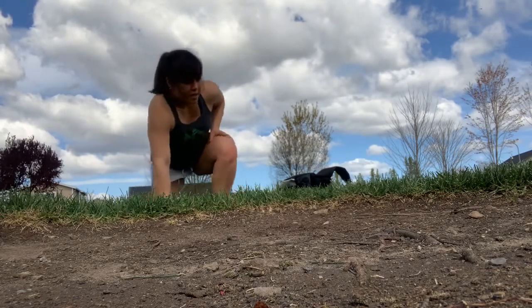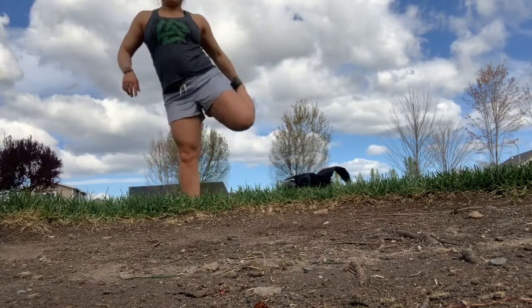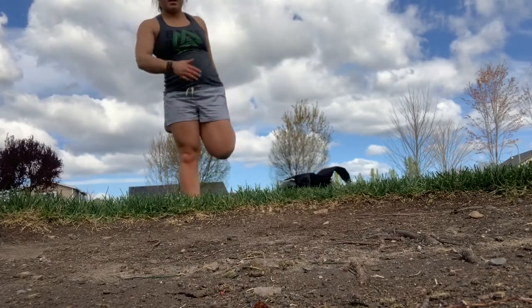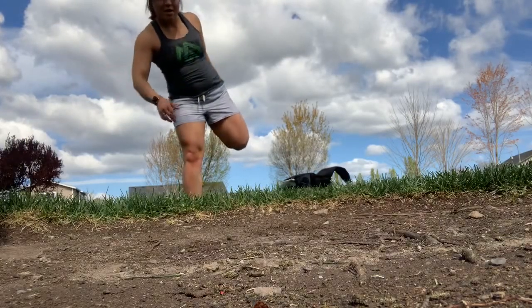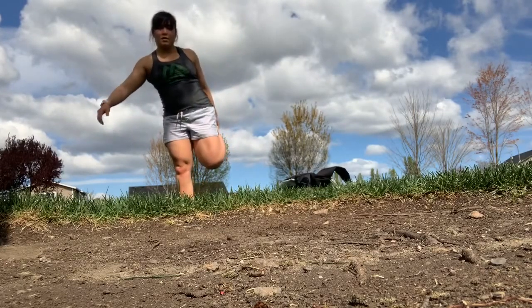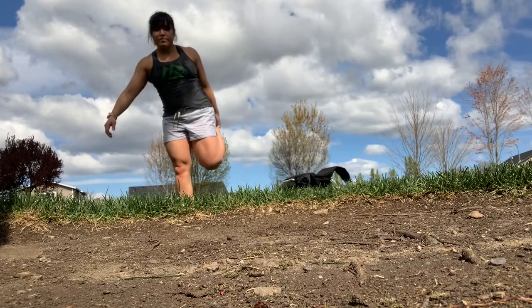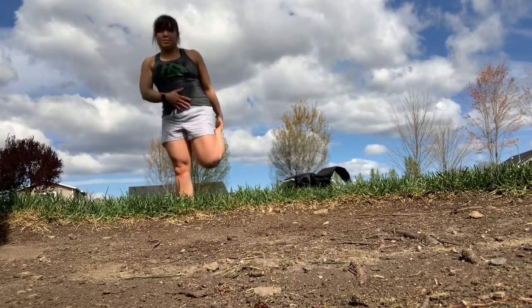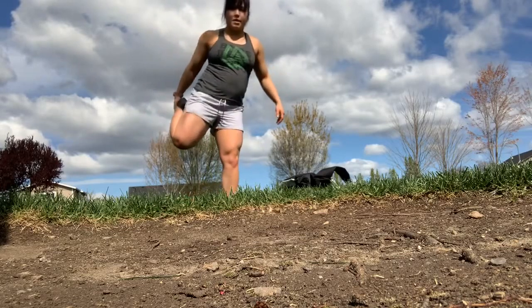We're going to do a standing quad stretch. So wherever you are, we'll grab one foot. We'll just kind of drive the knee down towards the floor. If you have to grab onto a tree or something, that's fine too. Squeezing your butt, make sure those hips go forward. And then we'll do the other side, standing quad stretch.